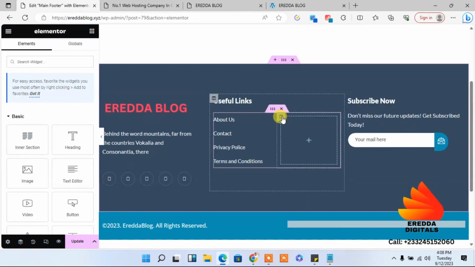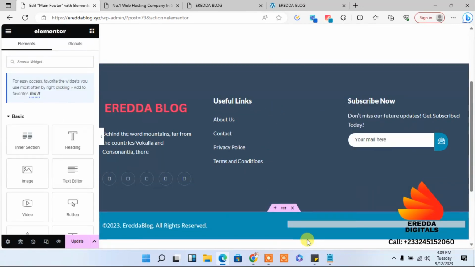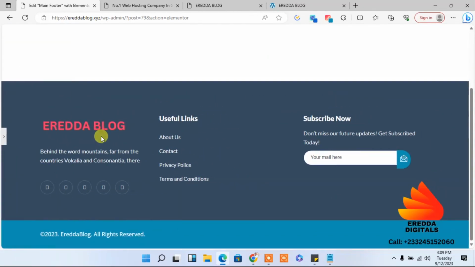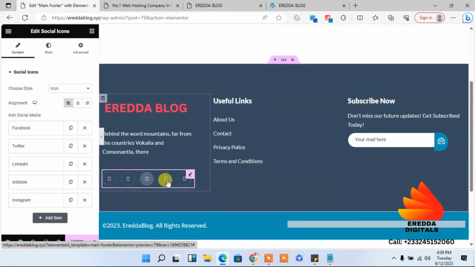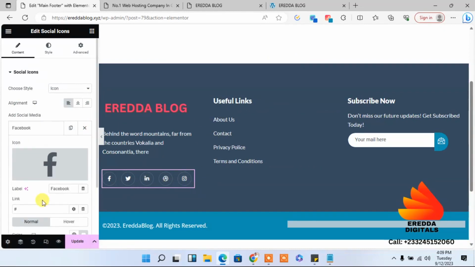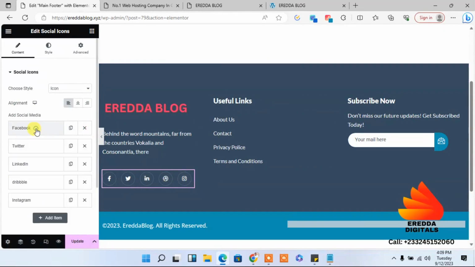Oh, okay, so I have only 2 here. To me it's okay. Okay, the icons too, you can just click on it to make it appear. Okay, so now it's okay, so you can just add your link. Okay, add a link. Good.